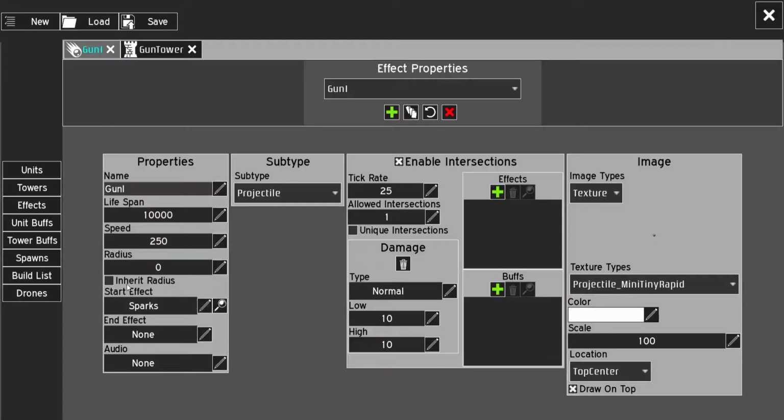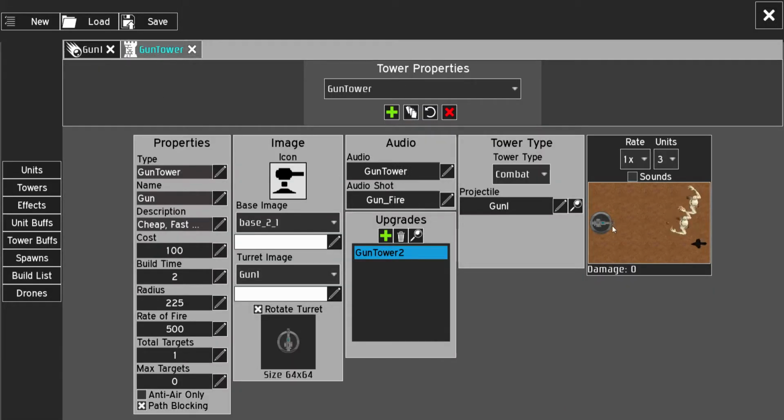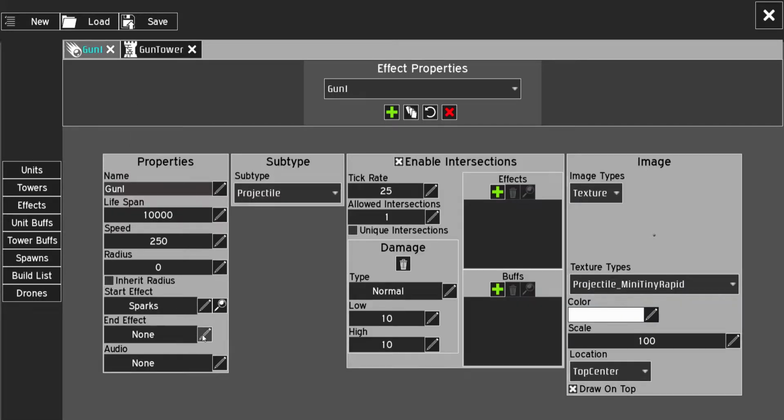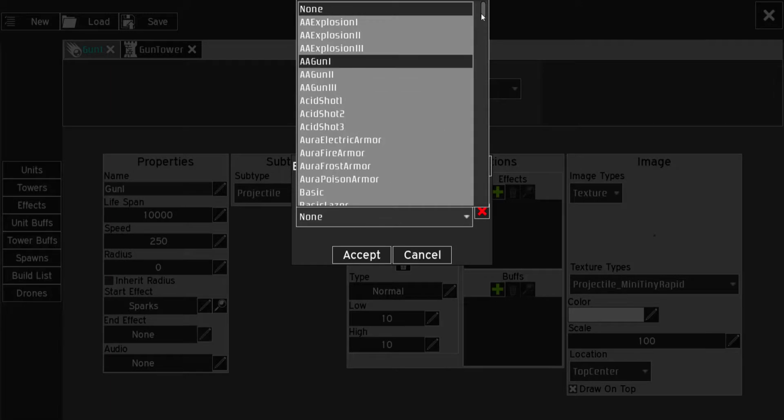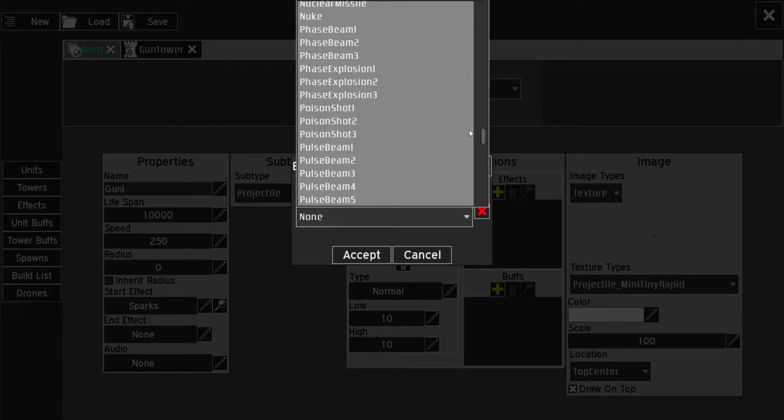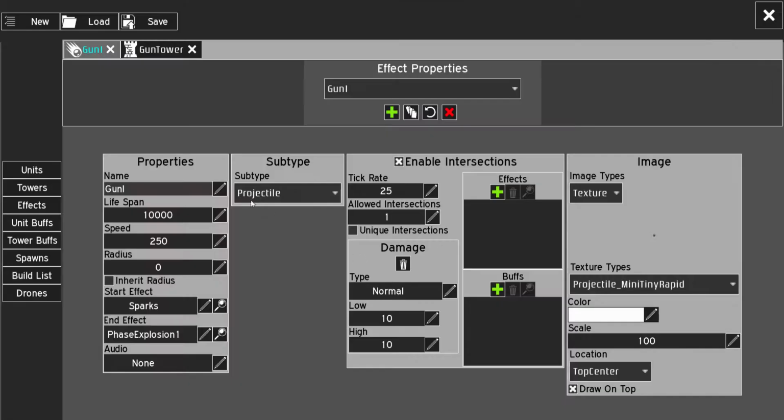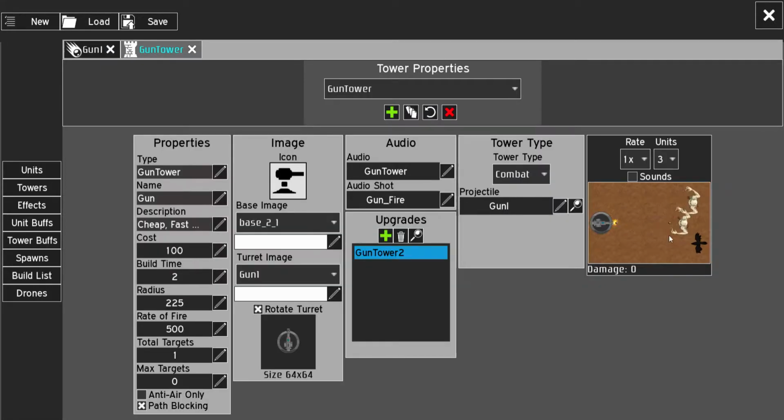So if we set the start effect to sparks, you'll see that it now creates this new effect where this bullet gets created. And we can also add an end effect, which will do a little explosion. So now you can see that it creates the sparks and creates an explosion when it ends.